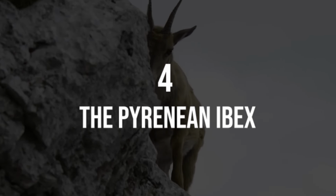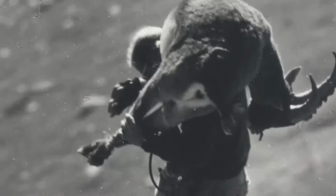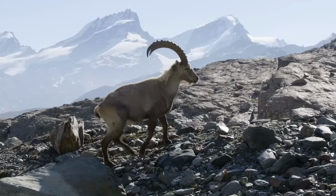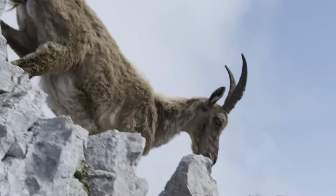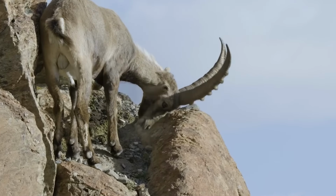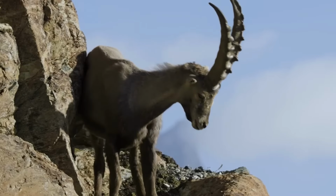4. The Pyrenean ibex. Talk about a blast from the past, or should we say, a clone from the bone? Let's dive into the tale of the Pyrenean ibex, also known charmingly as the bucardo. This wild goat, once native to the scenic Pyrenees mountains that stretch between Spain and France, had quite the roller coaster history. Originally thriving with a booming population of around 50,000 in its heyday, the bucardo's numbers began a dramatic plunge as the 20th century rolled around. Fast forward to January 6, 2000, and the picture was starkly different. The last known bucardo, a female named Celia, was found deceased, officially marking the extinction of the species.